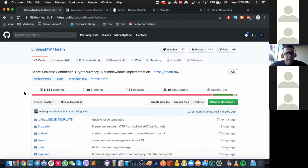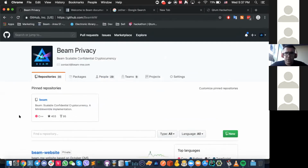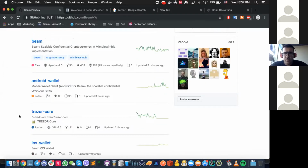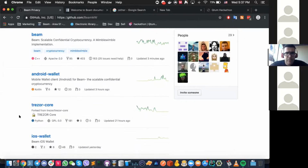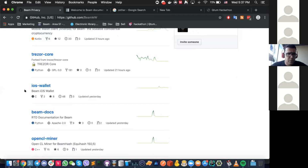But the good news is that we have a lot of additional projects in many different technologies that you can also use, and I will show you what I mean. So of course, we have Android wallet and iOS wallet. So if you want to build your solutions by creating iOS or Android applications in your projects, you can use this code as well. We have a very interesting integration with the Trezor hardware wallet. So if you're into more low-level C stuff, you can use these projects because we have ported all the basic cryptography into C, and you can use that as well. Everything here is open source, what I'm showing.